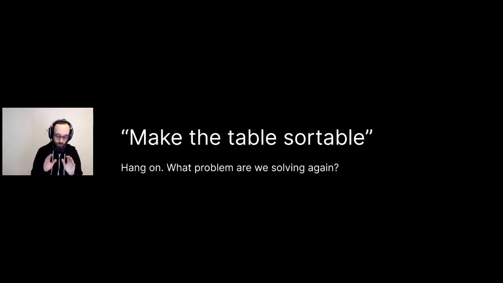Okay, so the first thing we should do is we should express their idea and make sure that we're articulating what they're talking about accurately. But then we should push back and ask, okay, so what problem are you trying to solve with this? And the stakeholder might hem and haw for a second and then say, oh, well, I imagine if someone comes into this feature, they're going to be looking for a particular person. And if the table is not sorted, it's going to be really difficult for them to find the person they're looking for. And so that's why I think we should make this table sortable.